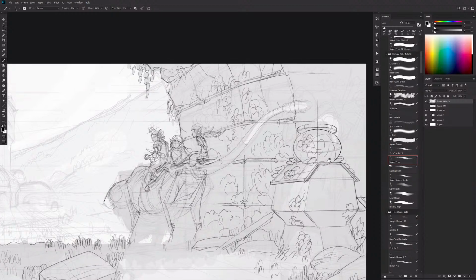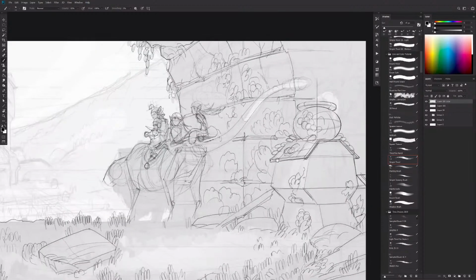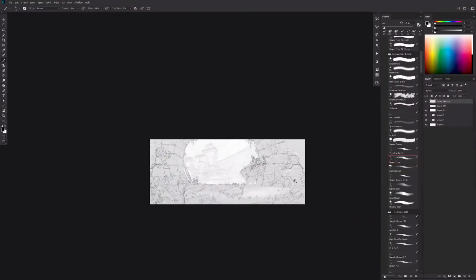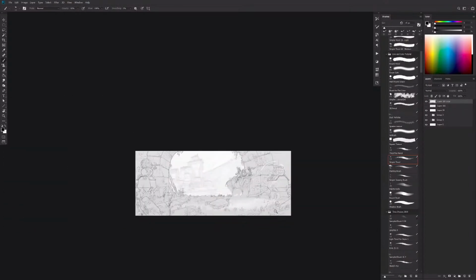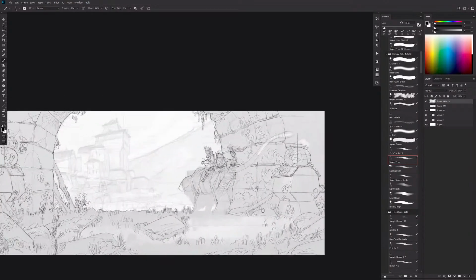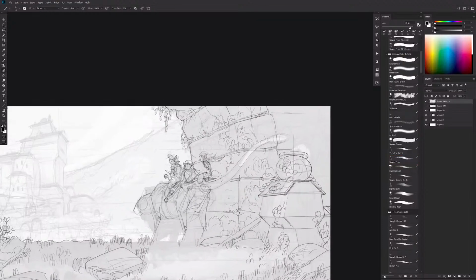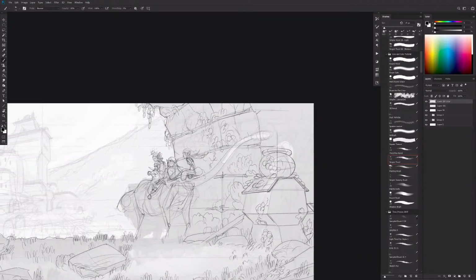All right, so again, you can see the basics are there, right? And again, I'll reassess those bits and pieces later on.